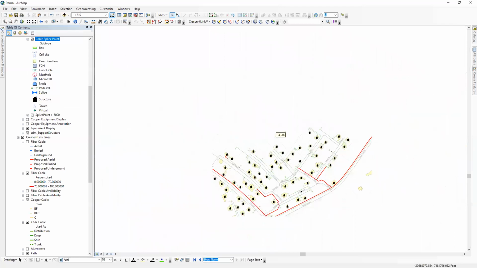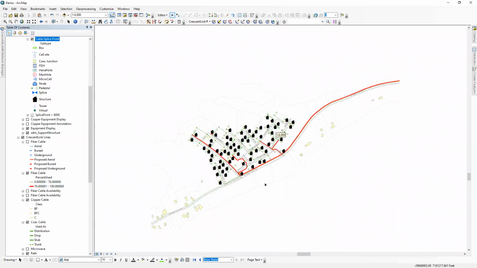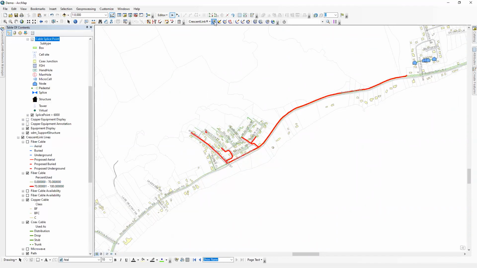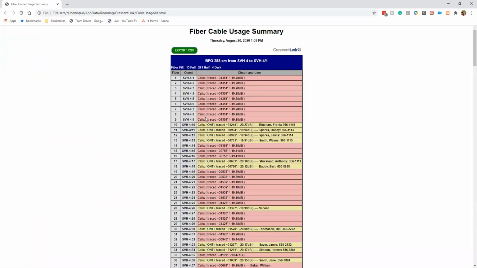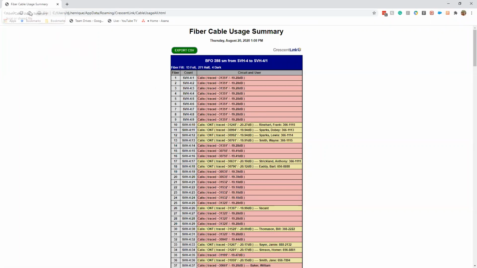So if I come in here and we can see that the cable leading into this particular fiber to the home network is at about max capacity, what I might notice is, well, we've pretty much filled our take rate for this particular area. Even more so, if I were to run a cable summary report on this area, and we talked about that report, what I might see is that the way that I'm actually symbolizing my in use shows that I have pulled enough cable. I've just marked it as in use to actually service all of the locations within this particular neighborhood.